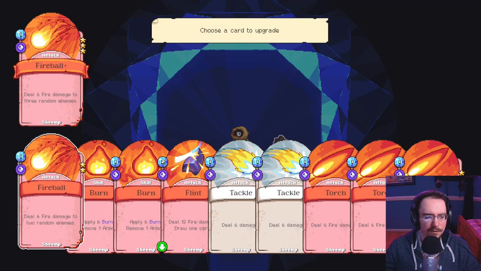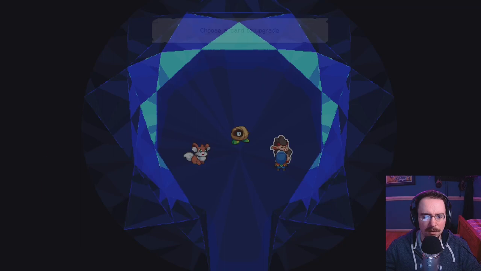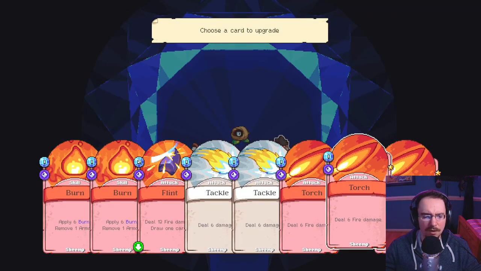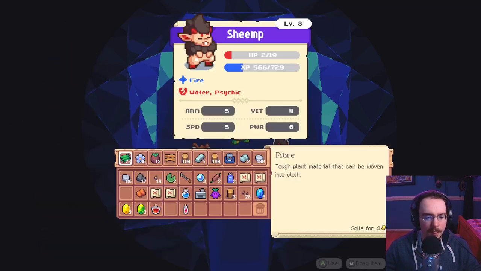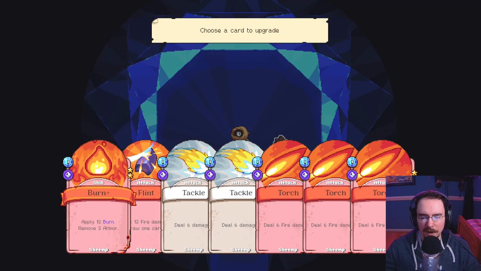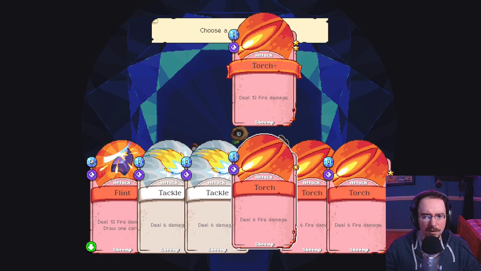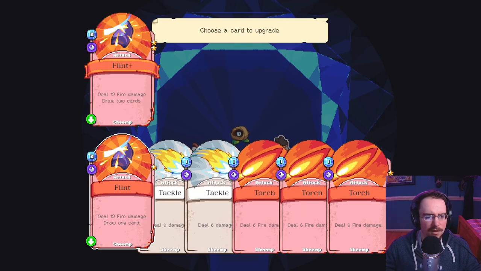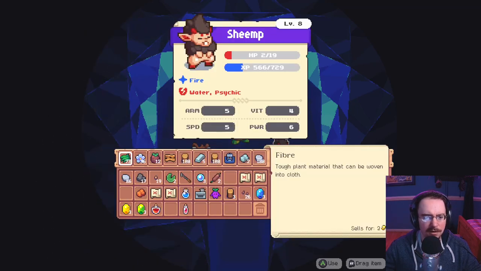Okay. Fireball, I'm happy with that, I'll take it. Let's get another guy in here. Torch. Yeah, let's get both of those burns, for sure. Let's get both of these, absolutely. And then I think we're gonna go... Let's see. That's 12, that's not really that great. That's also not fantastic, but it does allow me something if I need it. Okay, let's do stamina.